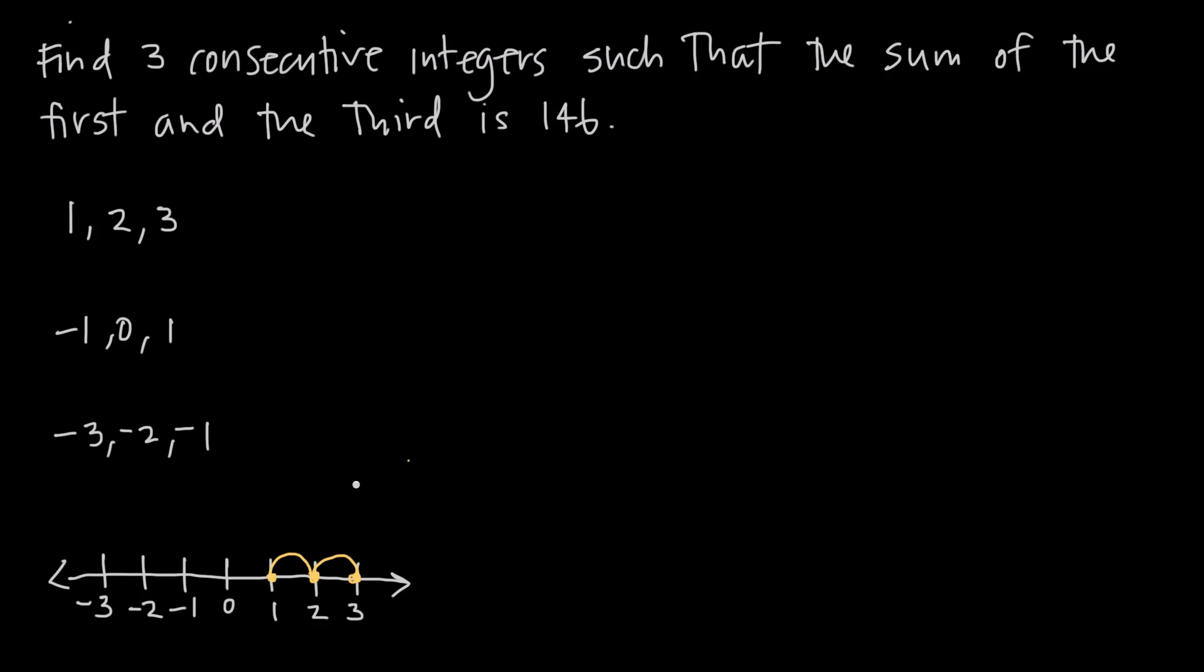Negative 1, 0, and 1. We have negative 1, we have 0, and we have positive 1. We can connect those three. We also have here negative 3, negative 2, and negative 1. Because we can connect those without lifting up our pencil, we know that those are consecutive integers also.